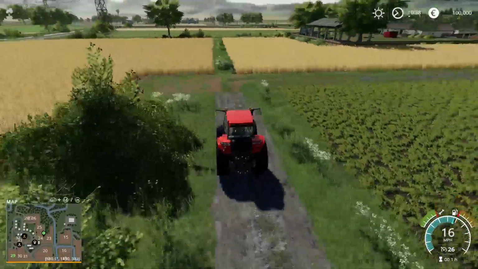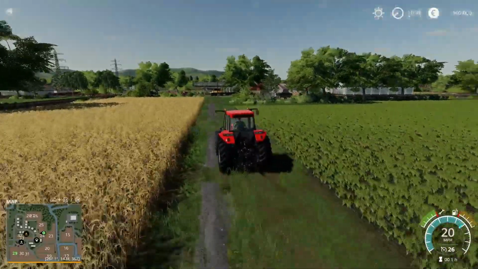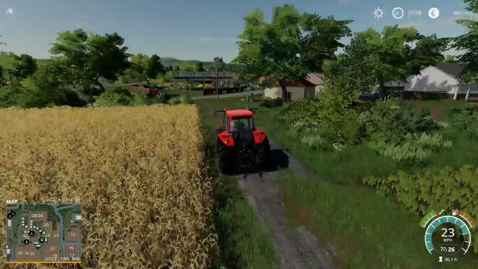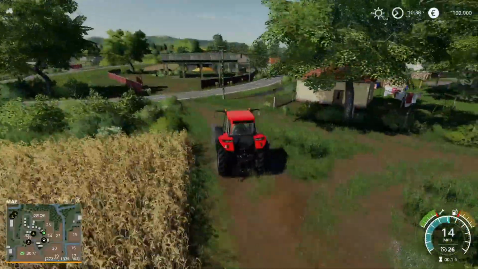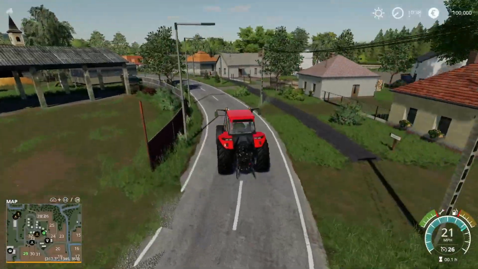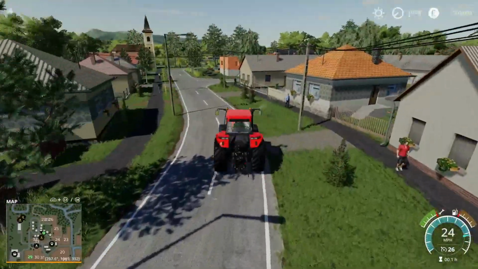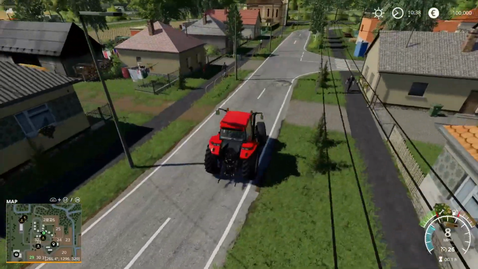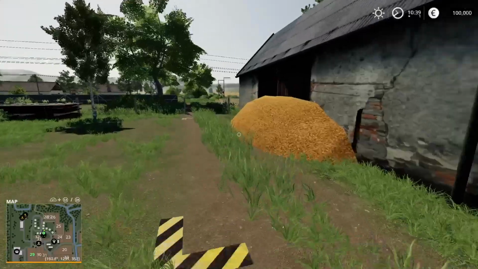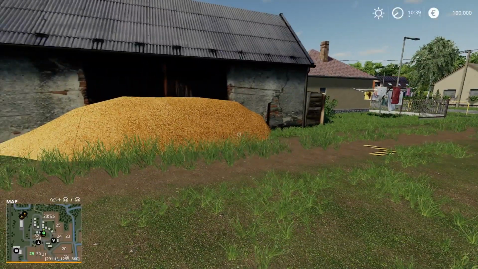Where am I heading to now? Let's go out this way, I think. Right, so we're going to head to another couple of sell points. We've got a sell point, I think, and then we've got the chicken coop mod. So, sell point just up here. There's people everywhere on this map. Where is it? I don't want to miss it. Here we go. So this one here, not a lot of room. Again, you're not going to get big machinery, big lorries, trucks, that kind of stuff in here.